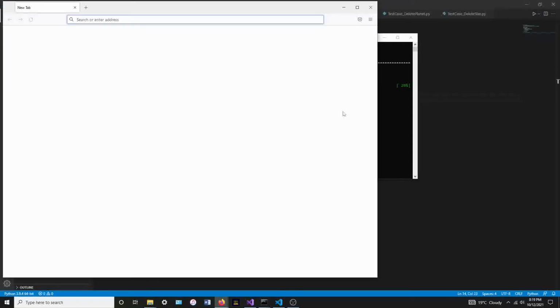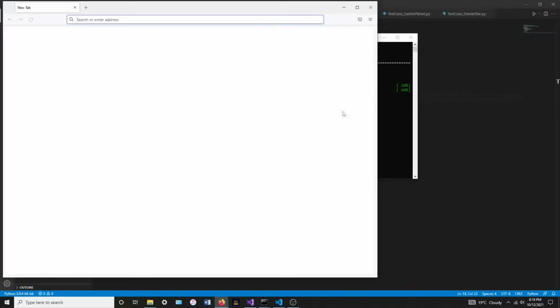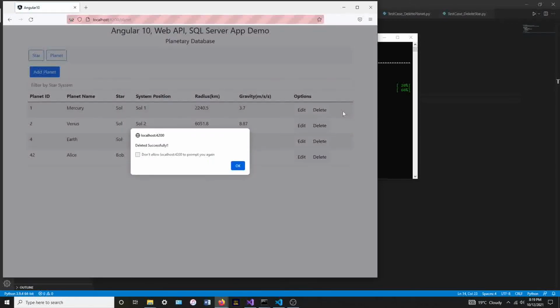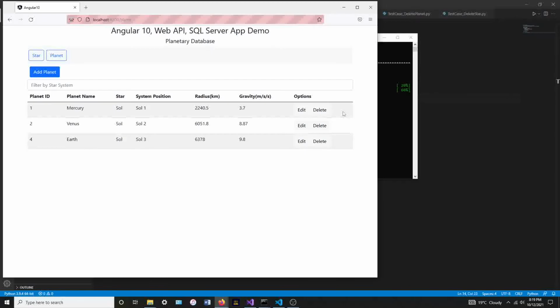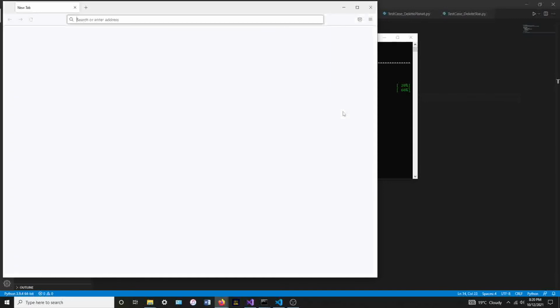Now we're editing our planet and moving its position from 1 to 2. Now we're going to delete the planet. And now we're going to delete our star.